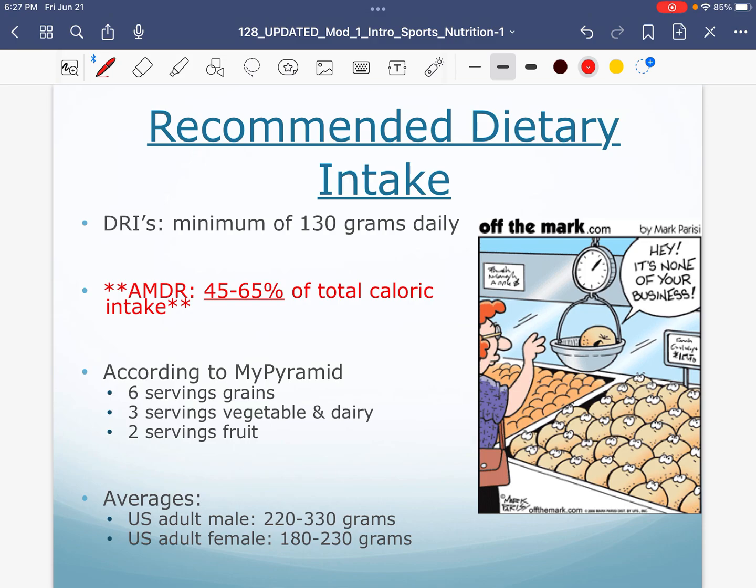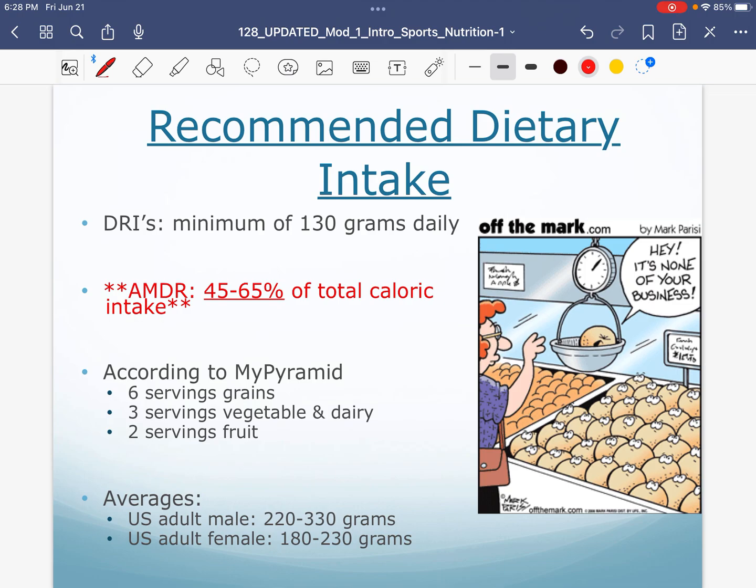So here we are talking about our first macronutrient, carbohydrates. We talked about the structure of carbohydrates. There are simple carbohydrates, a monosaccharide, 1 sugar like glucose, a disaccharide, 2 sugars like sucrose or table sugar. And then we talked about complex sugars, which are the polysaccharides, 3 or more sugars together. Our examples of polysaccharides are starch and fiber, what's in potatoes, and glycogen, stored glucose.